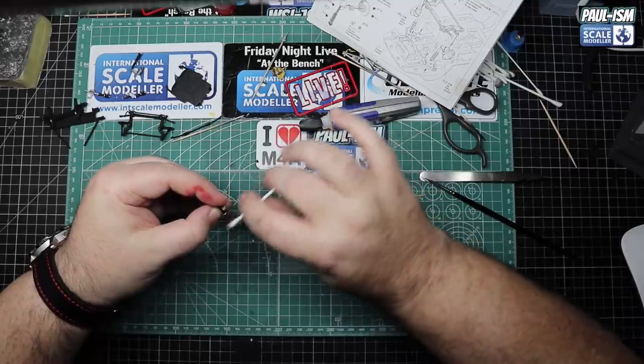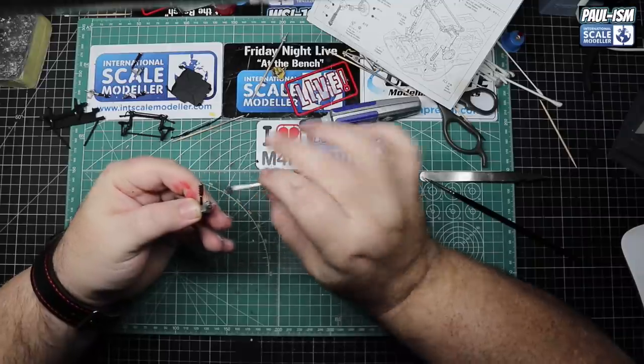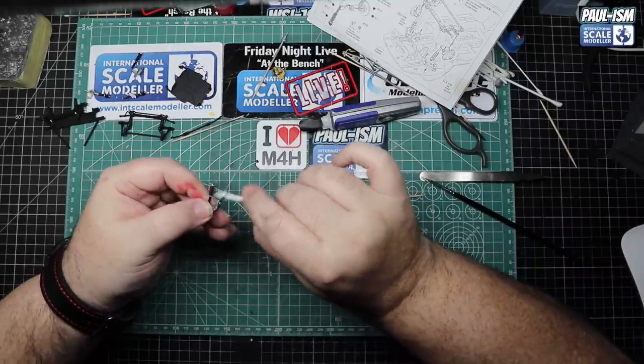I'm not bleeding there. I've actually got paint on me. Absolute nightmare. Some of the paints are difficult to remove from skin.